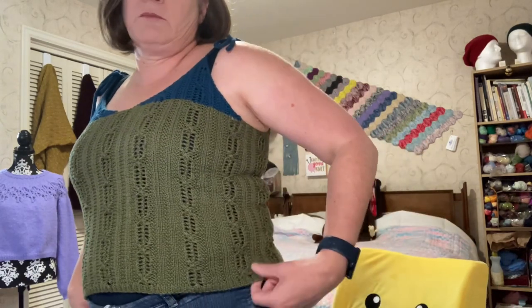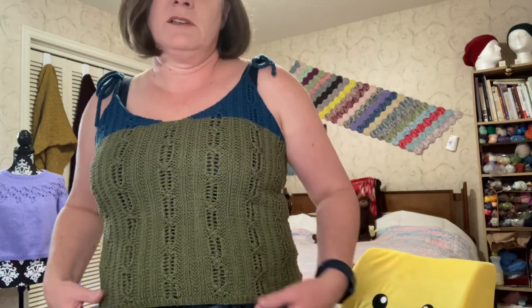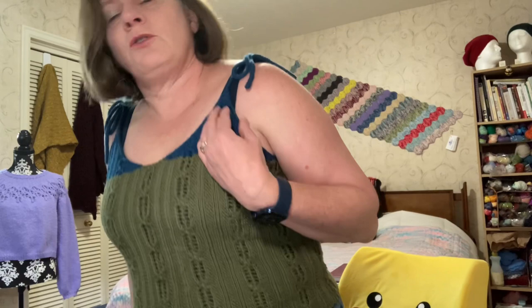Because it was from my stash, I ran out of yarn and had to substitute in another color. Actually, because I made it longer than her recommendations - her pattern is a crop top, but it was easily adjustable; it's done bottom up. I examined the color wheel and looked through my stash and decided to add the blue because it was the most contiguous to the green. Contiguous means it's beside it on the color wheel.